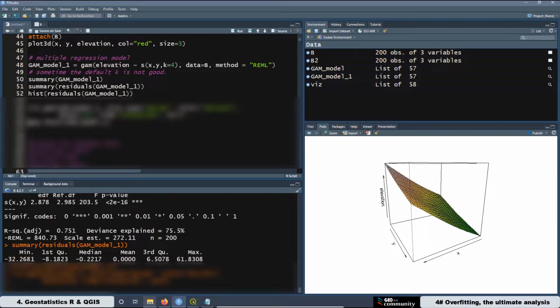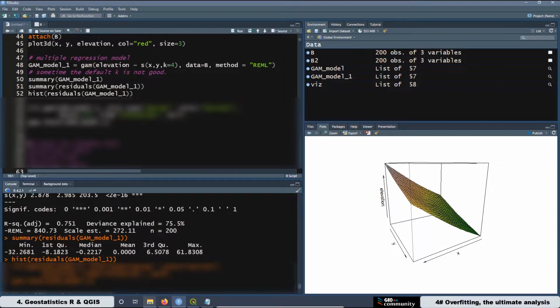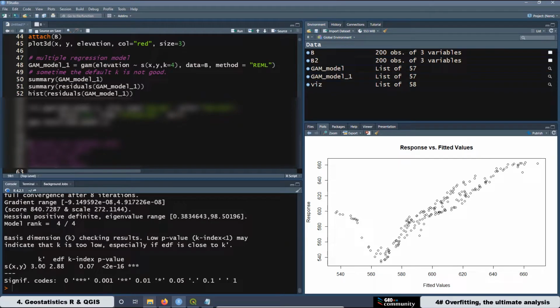And now also we can check the GAM. And we are going to see that we added 4 knots, and most of the knots are absorbed by the model, right? Because the model needs more degrees of freedom and it's taking all the possible degrees of freedom that the number of knots can provide, okay? And in this case, the maximum can be 3. And remember, as I said previously, this number can never be bigger than this number, right? And it's taking the maximum, that is close to 3.